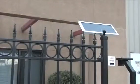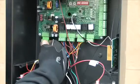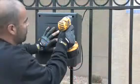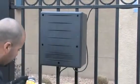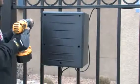You may also choose to go solar. In that case, wire the solar panel to the terminal marked solar on the control board. Clean up your wires with some zip ties and screw the cover back on to make the control box watertight.